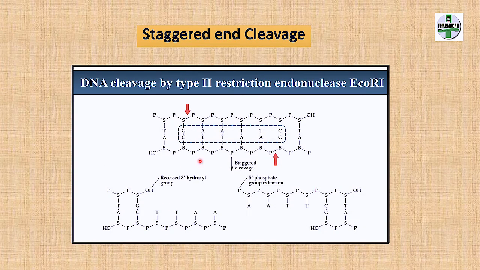So this is a DNA fragment where EcoRI will be acting, because of which there is separation of this DNA strand and we have this sticky end which is available. Now this is called the staggered end, that is, some portion here is not having nucleotides, it is free so that other nucleotides can add up. This type of cleavage is the staggered end cleavage.